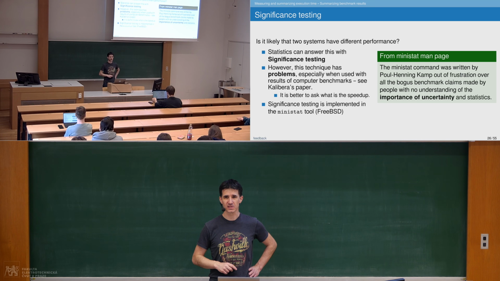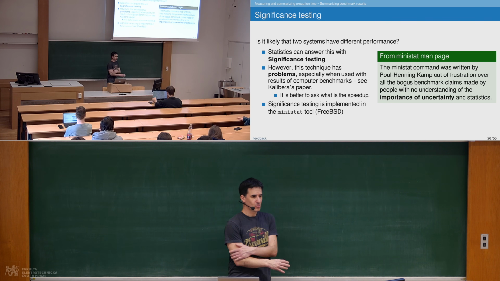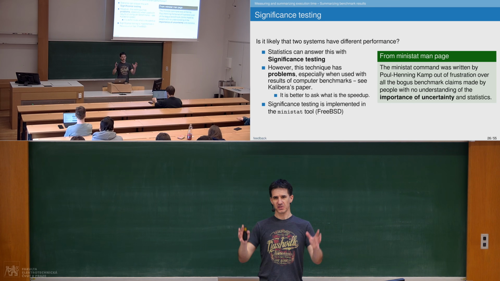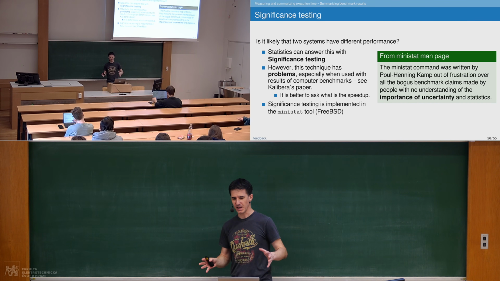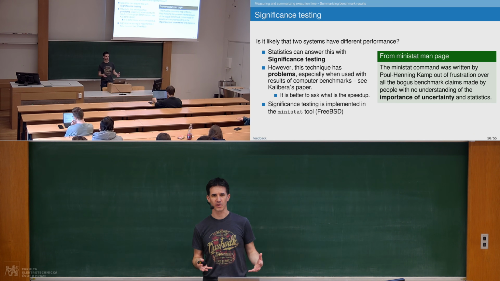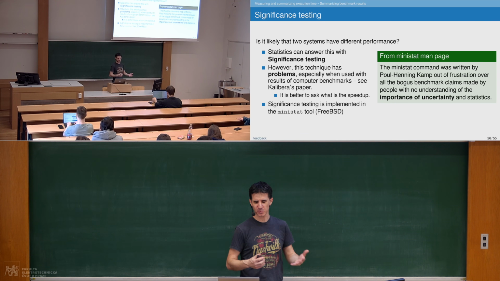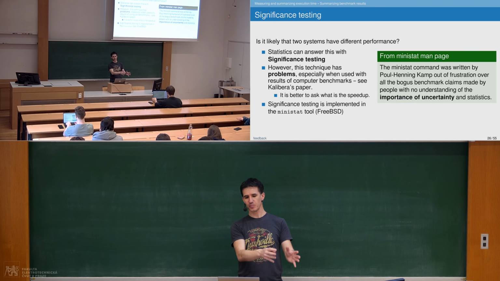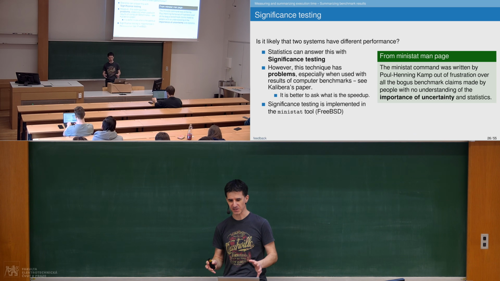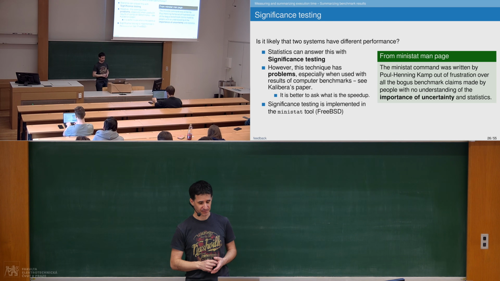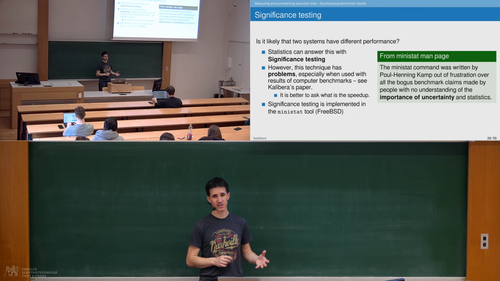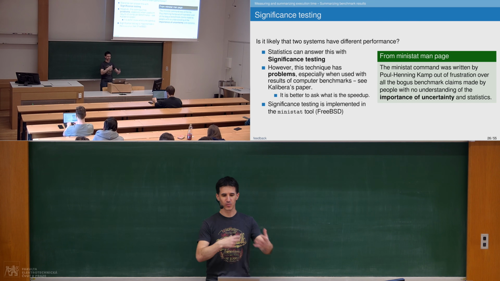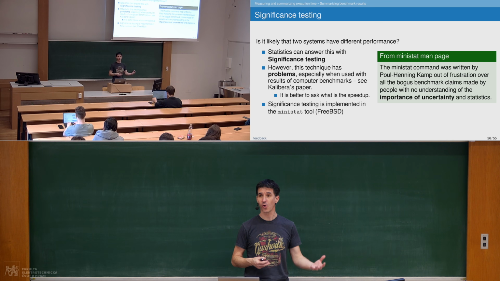What is significance testing? Typically you have your program, it runs at some speed. Then you make some improvements to this program and you hope that this improvement actually improved the speed of the program. So you have the hypothesis, this second program is faster than the original program, and then you can use significance testing to verify whether the modified program is actually faster or not.